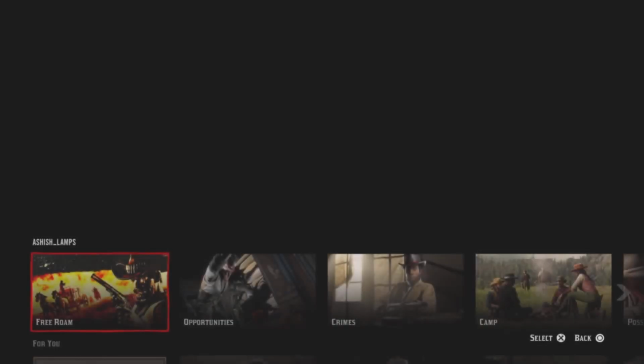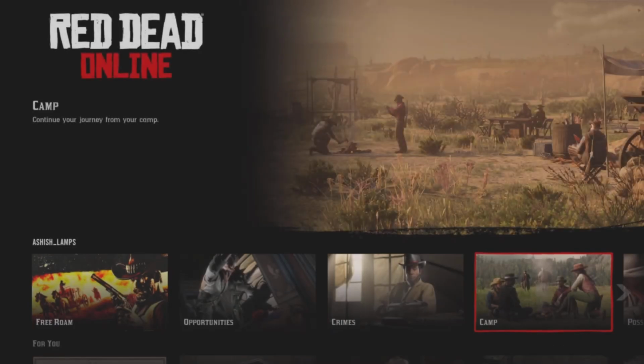Alright, so once you're in the game, you'll want to get to somewhere close to Emerald Station where the pond is, the Heartland overflow area. Once you're there, you'll want to set your camp up at tall trees. Let me show you what I'm talking about.